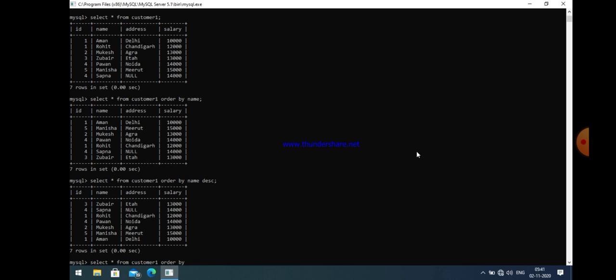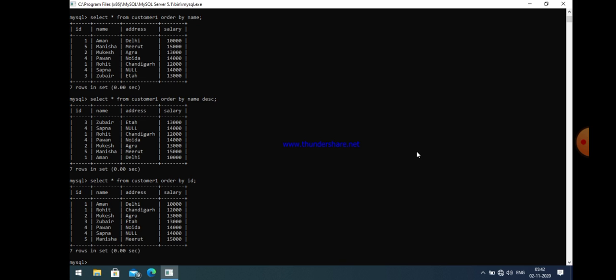Sometimes what happens is that for a particular column, two entries are the same, then we can mention one more column, according to which the data will be arranged in that case.